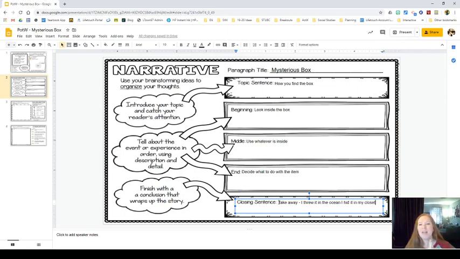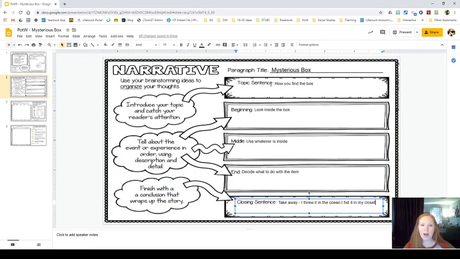So you can think about putting anything inside this box, like an invisibility cloak or something that you've been wanting for a really long time. It has to be school appropriate, though. So you can't find a head inside the box or something like that. It has to be a school appropriate thing. But you can really just come up with any sort of idea of what would be a really cool thing to find in this mysterious box that's been left wherever you happen to find it.